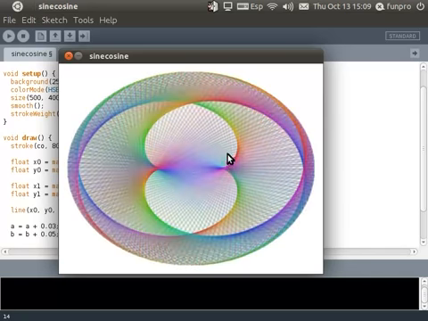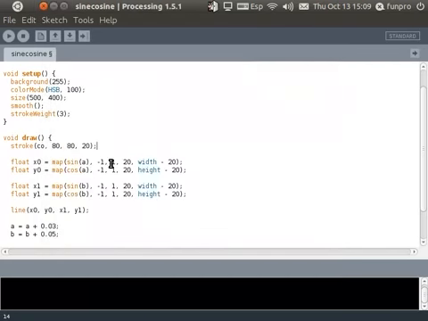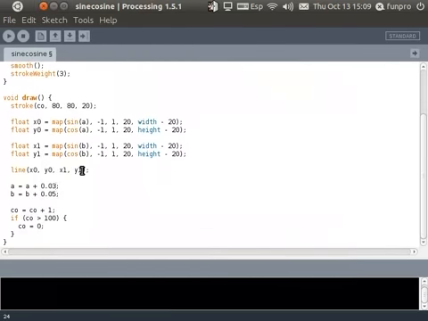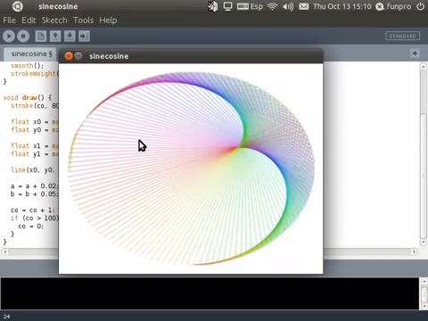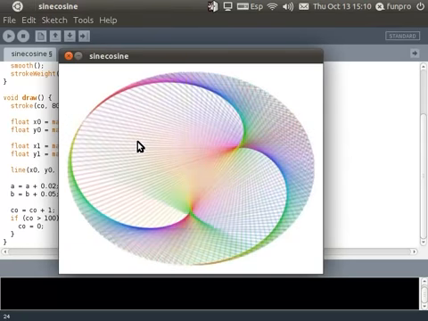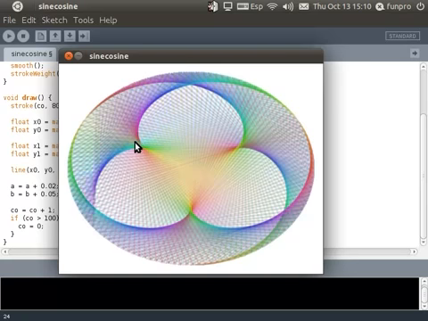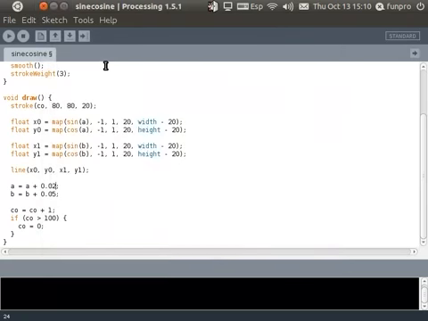So we're getting this interesting pattern, and the pattern changes a little bit depending on which kind of numbers we enter here. If we enter here 0.2 and in the other 0.5, let's see, what do we get now? Okay, so it looks beautiful.